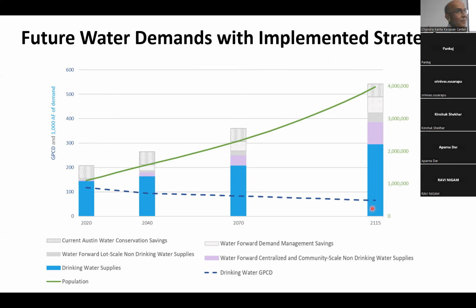70 gallons per capita per day is still high, even 100 years into the future. But that's pretty ambitious. People think you're crazy. We'll never get down to that. Over my dead body, there are some people who say that. But there are others who say, no, this is good and we need to do more. Why are you being so loosey-goosey with this? We need to go down to 50 gallons per day. And there are others who say, no, let's go to 50 liters per day. And I said, hang on, let's go to 50 gallons first, then we can talk about going to 50 liters later. So it's all incremental.